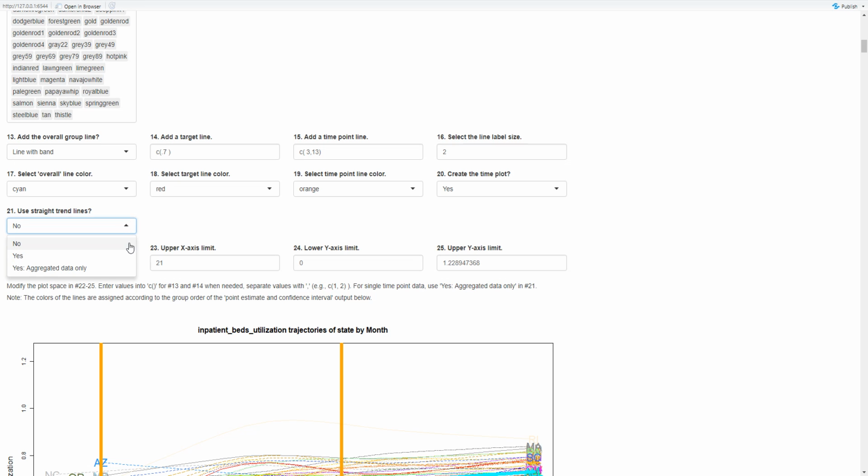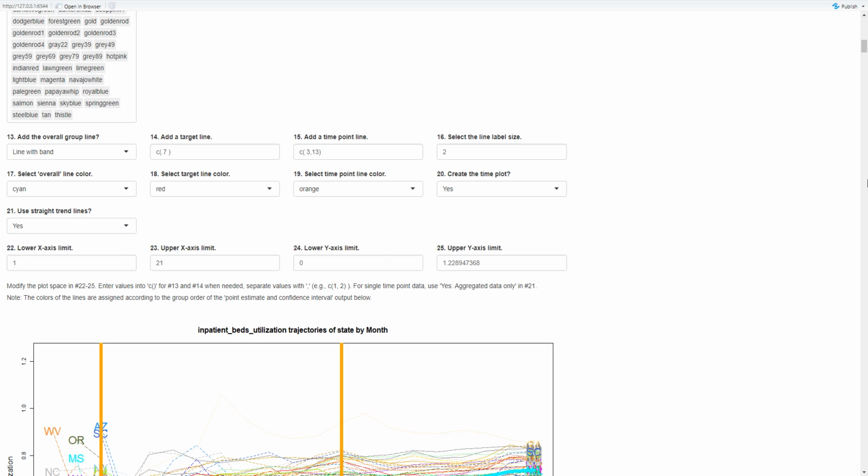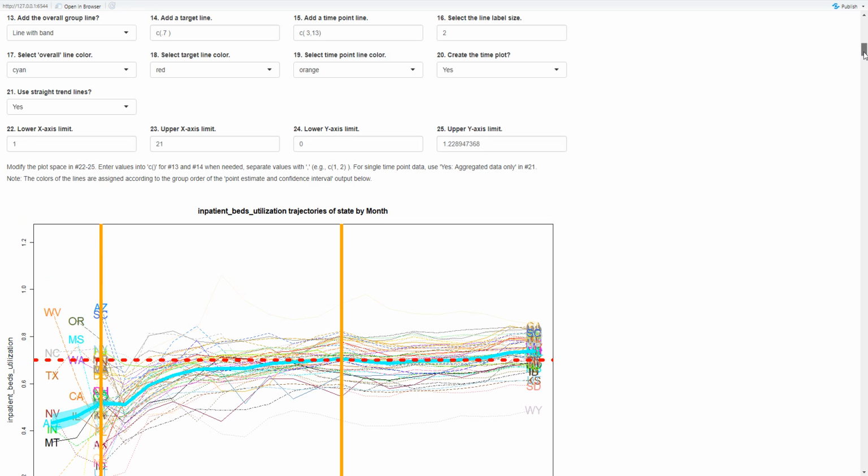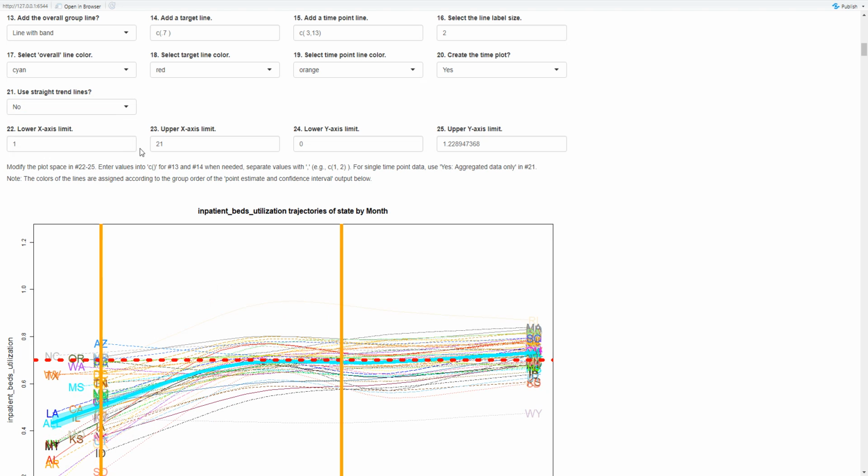Let's try it again with the straight trend lines. It kind of gives us the same look. It looks a little smoother when we use those spline knots or the nonlinear curves. Go back to the curves.